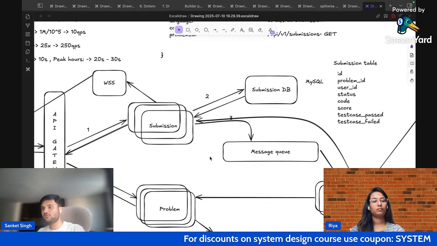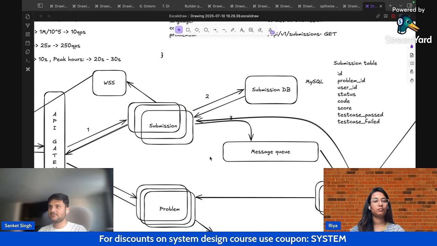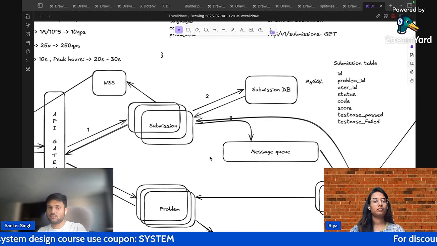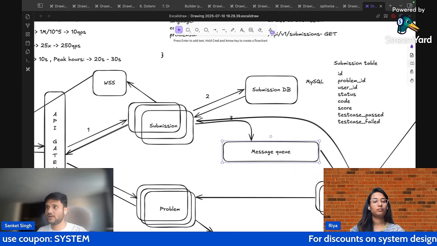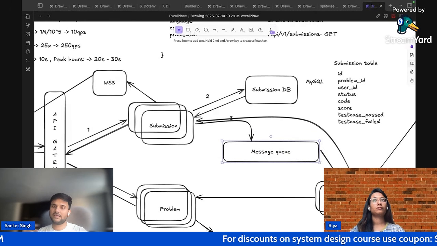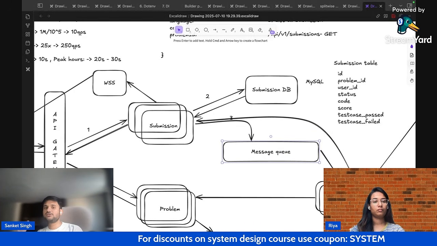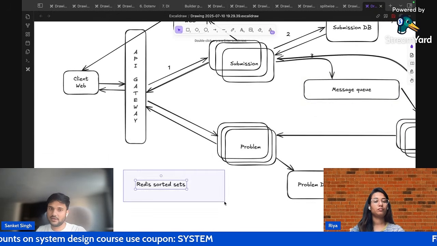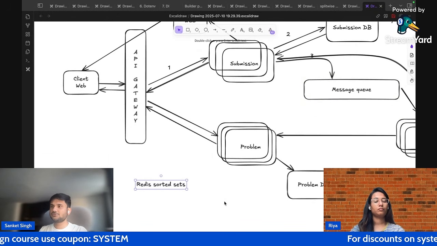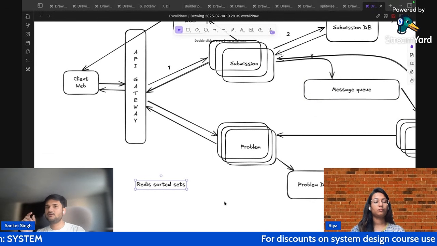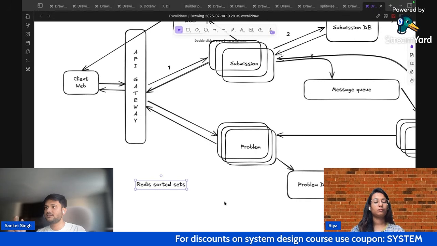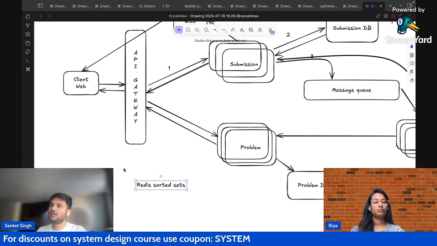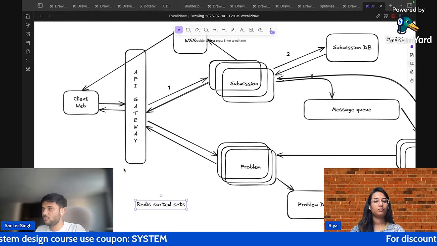We do not want, immediately for every evaluation, because already our system is handling a lot of things. So immediately we do not want the leaderboard update to also go. We can use this message queue again, a separate message queue, of course, to make sure that the leaderboard updates are batched into our Redis sorted set, and to the users we can show that the leaderboard was last updated, let's say, 10 seconds ago or X seconds ago. Whenever the Redis sorted set is updated, we can update the user's leaderboard altogether.